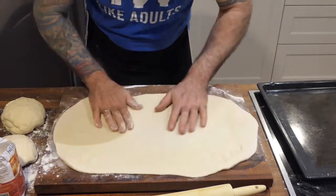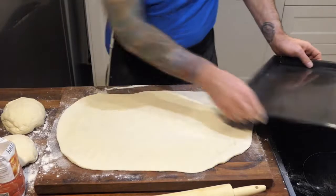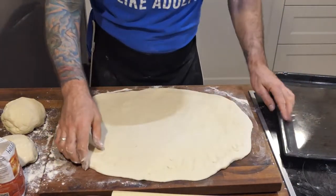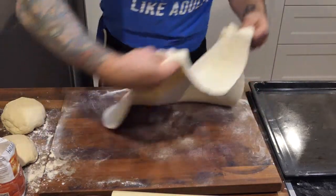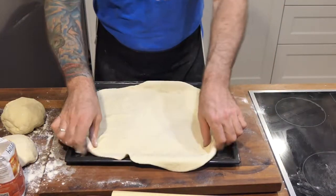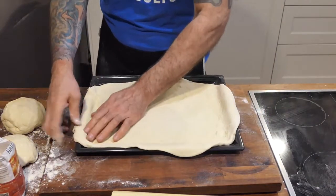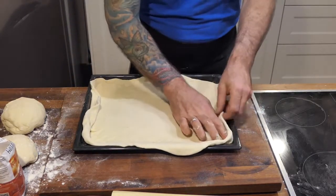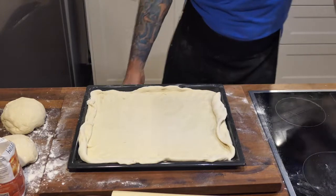And stretch it out a little bit, kind of go ahead and get a shape on where you're at. Okay, and then this looks pretty good, so what I'll do is I'll just transfer it over to the baking sheet. Any excess, I just kind of tuck it in. It's all good. Next, sauce.